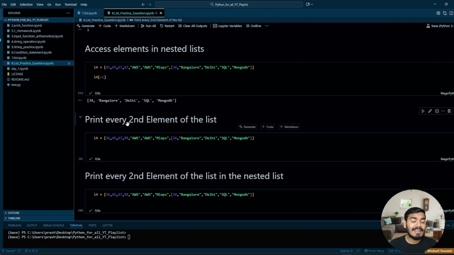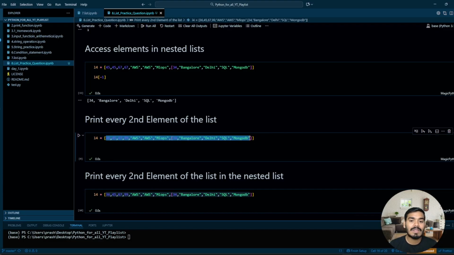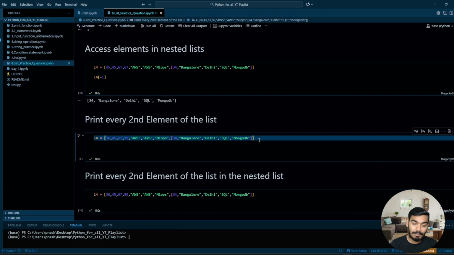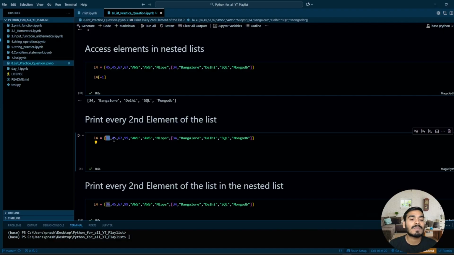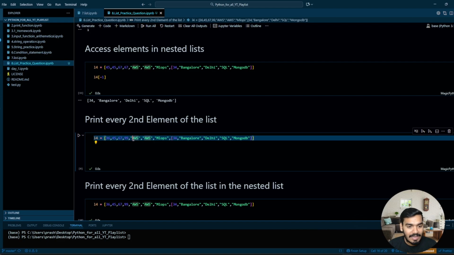Now print every second element of the list. Over here, this list has been given, and the question is to print every second element. So let's say the first element I print is 36, the next returned by the code should be 67, and subsequently AWS and MLOps.